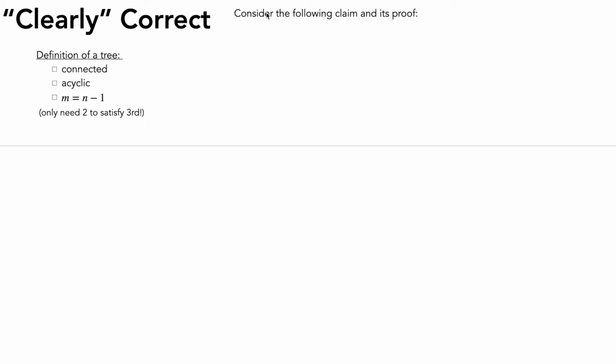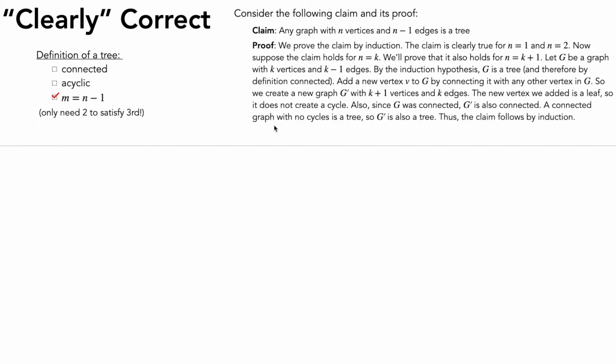So the problem states, consider the following claim and its proof. The claim: any graph with n vertices and n-1 edges is a tree. Already this claim should seem kind of fishy to you, because they're basically saying you only need this property and somehow you'll have a tree, even though we know you need at least 2 of them. So it has this proof, and our job is to explain why the given proof is incorrect.